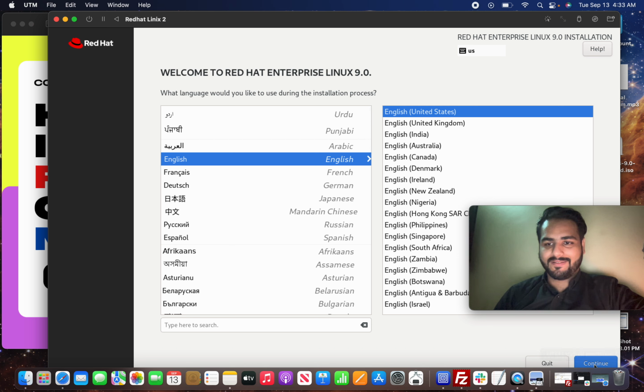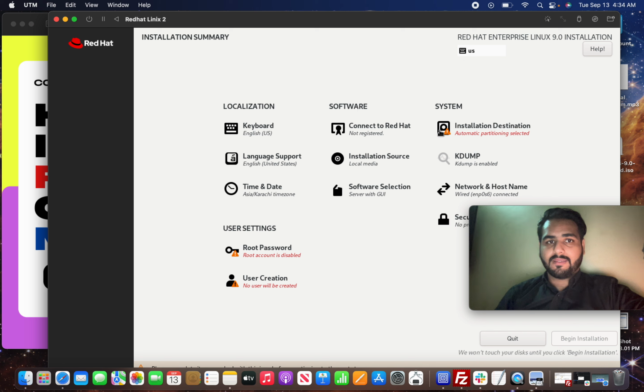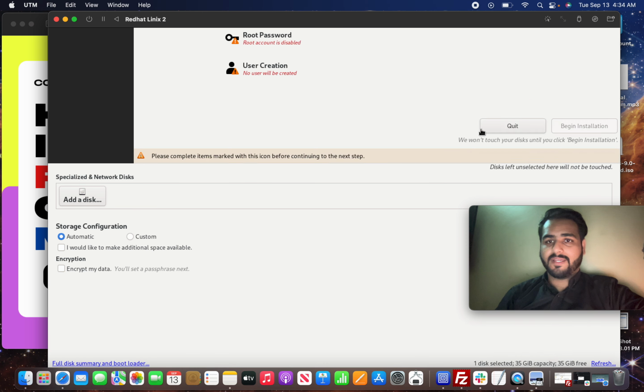As you can see here, after selecting your language, you can choose whether it's United States, United Kingdom, Australia, or whatever country you belong to, accordingly. I have selected United States because it's a standard, and click on continue, and it will ask you for the keyboard. Yes, we are using an English version. We don't need to configure this.